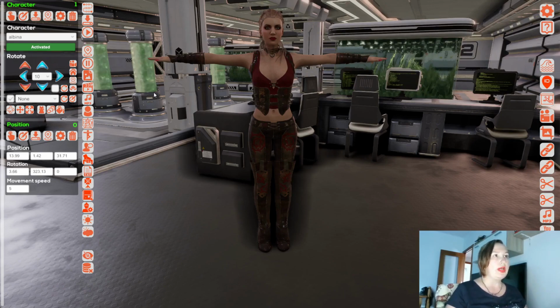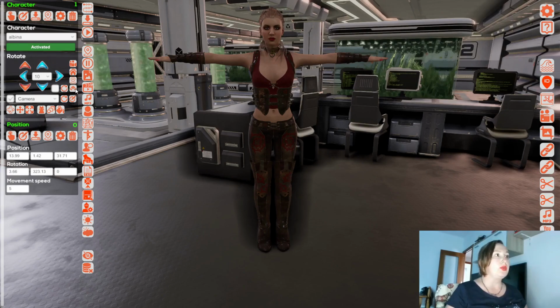The next very great thing is that you can select where your character will look. Here it is, look at target. You can select at what target your character will take a look. So I'm selecting here the camera. If there is another character here, you will be able to select another thing, but for now there is only the camera. And I'm pressing set target, which is very important, and take a look. Magic. She's just watching, just looking at the camera. So this is about the settings here.